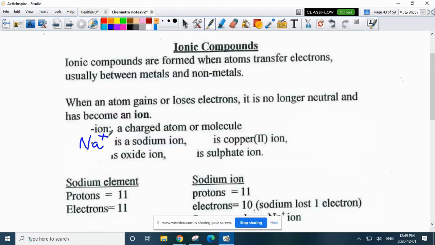Then the oxide ion: look up oxygen, atomic number 8, and you'll see that it says O with a 2- charge. That means each oxygen atom is negatively 2 charged once it becomes stable. Copper 2: if you look up copper, there's going to be copper 1 and copper 2, but copper 2 says Cu2+. And then sulfate ion: there's a tiny box up on top of your periodic table that says complex ions, and sulfate is SO4, 1 sulfur and 4 oxygen atoms with a 2- charge. Let's go ahead and see how these ions are formed.